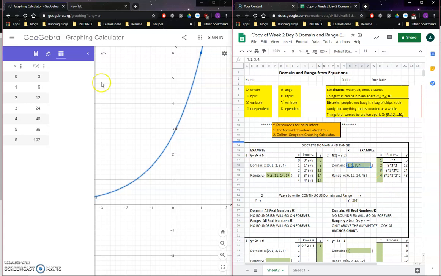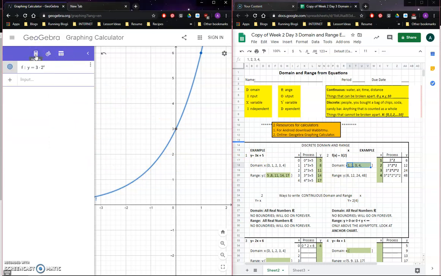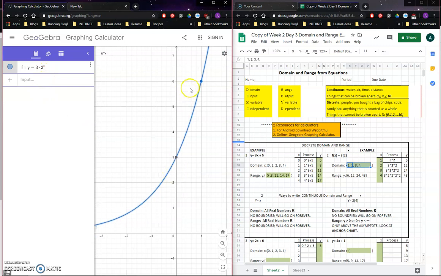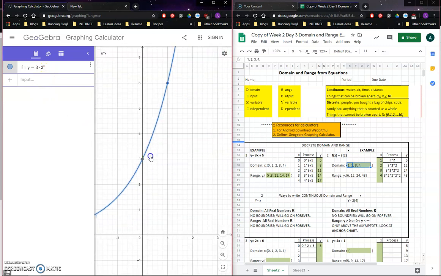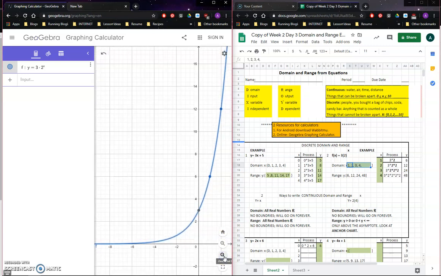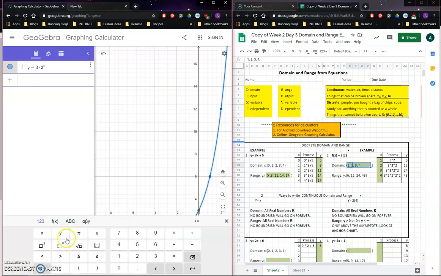Okay. So let's talk through more on the graphing calculator part. To go back to the calculator from the table, I just hit the calculator again. There's a couple of features that I can look at here. I could click on the graph screen and start moving it around. Again, zoom in and out. If I need to start typing stuff in again, I can hit the keyboard and then start typing stuff in.